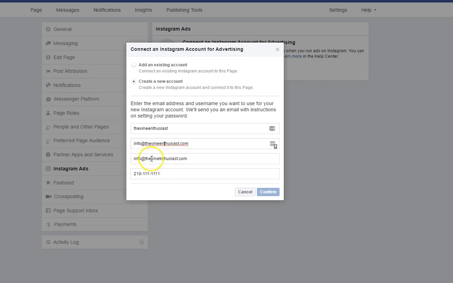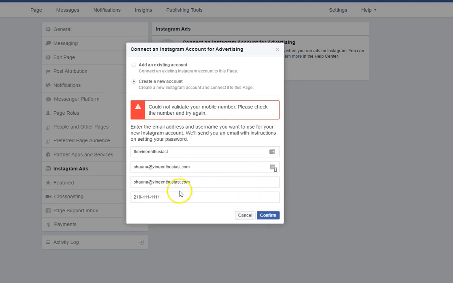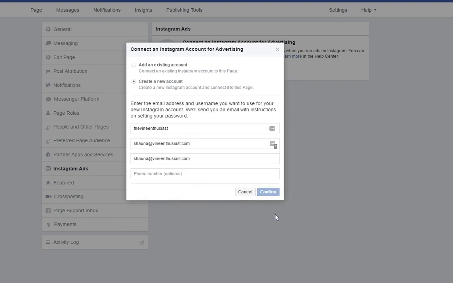But it is important to note that sometimes one of the reasons they don't like this is if you're putting info or admin, they're not necessarily crazy about that. So it can be a little bit challenging to get it to confirm. So let's just, for giggles, see what happens. Okay, so it liked that. So now we just do confirm, and if it can't validate the mobile number, since it is optional, we're just going to do that.